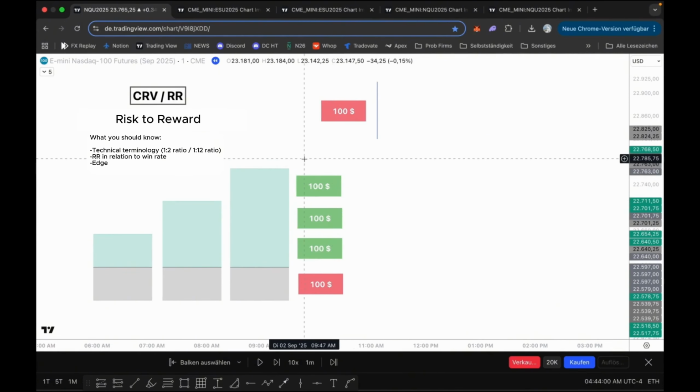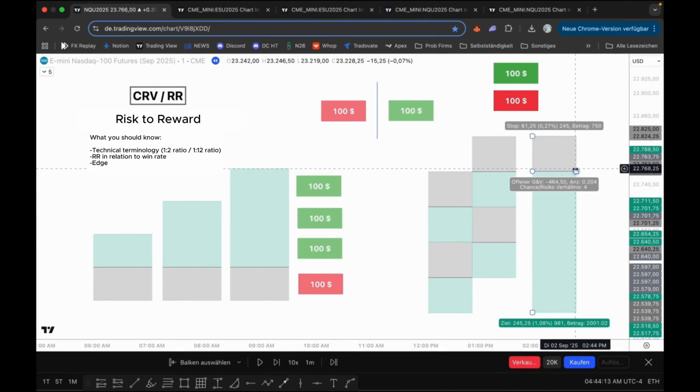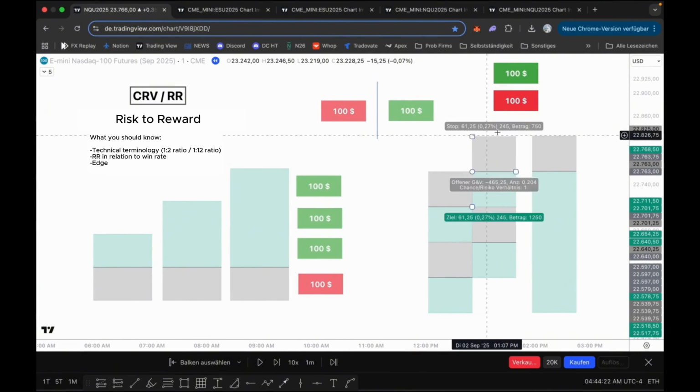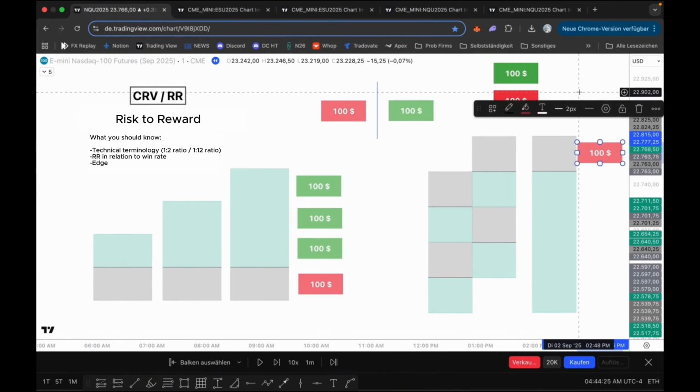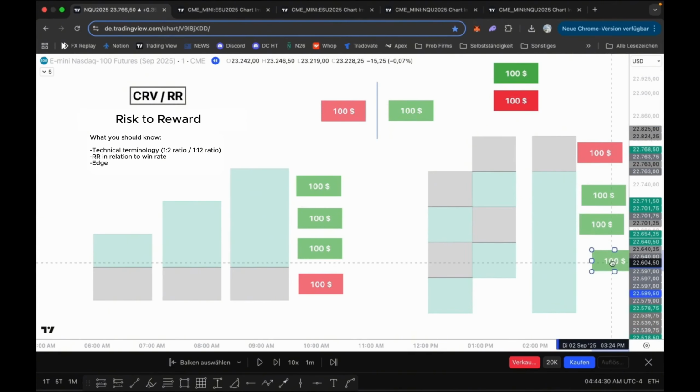And what does that mean in connection with our win rate and our edge? I'll show you that beautifully here, for example, once again. Here we see a 1-to-4 ratio. Now here in a bearish example, because it's exactly the same whether you take a long or short position open. Here, for example, we have a risk of $100, but we get 4 times the risk as a reward.